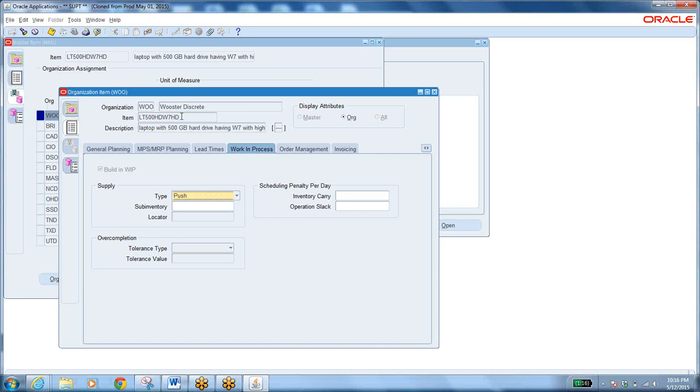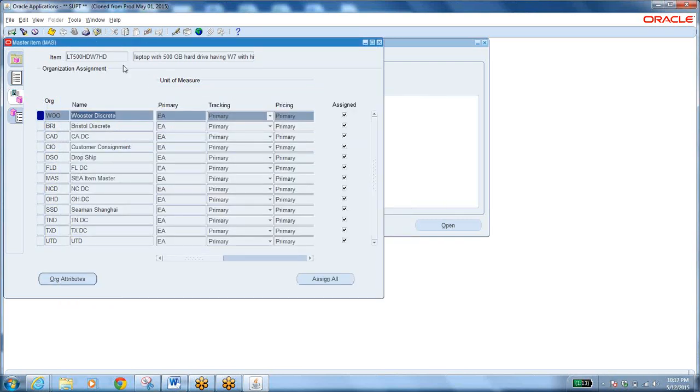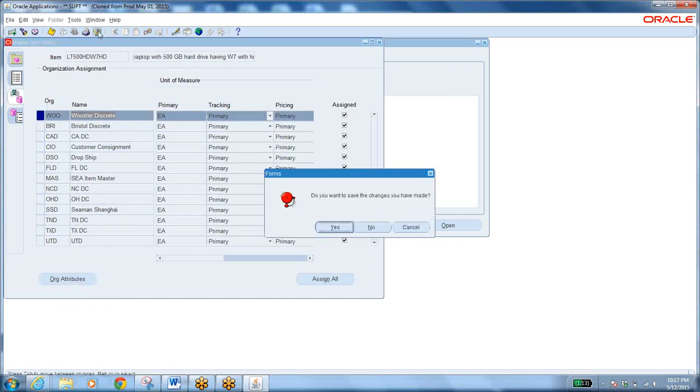How? If I say Tata Nano in Gujarat, the transaction is that you are going to do a manufacturing completion transaction. Whereas if you go to another organization where it is not manufactured, you may simply receive the finished good and use that center as a distribution center. Simply you can ship the item from there to the customer ship-to location. So this is what item master and organization item are.